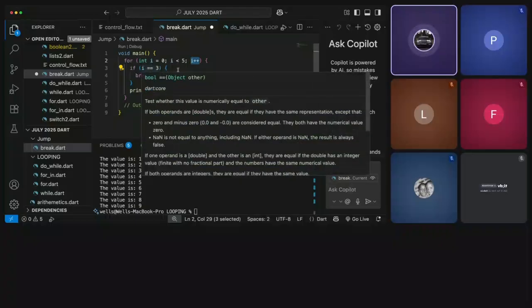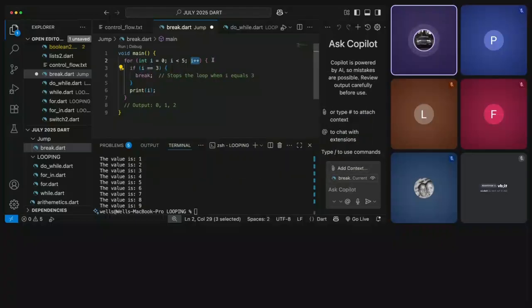Nataka tu kuona kama mmeelewa whatever we were talking about in the for loop. Kipatiwa hii example, okay? Just this. What will be the output? Niko na void main hapa, nika specify the for loop.